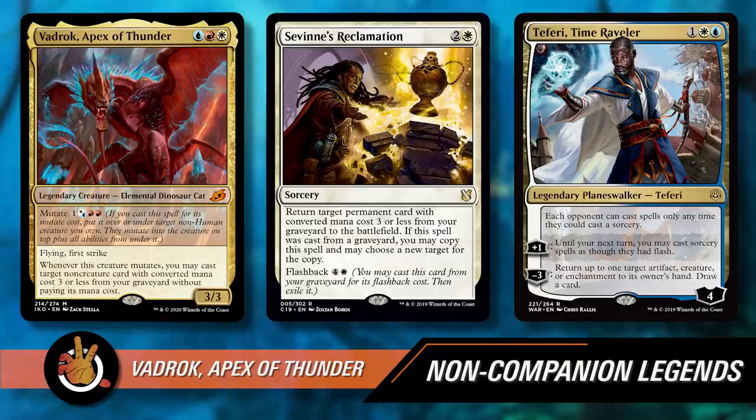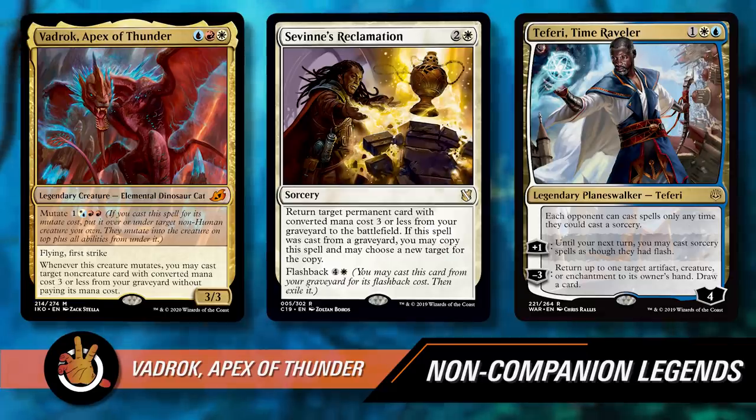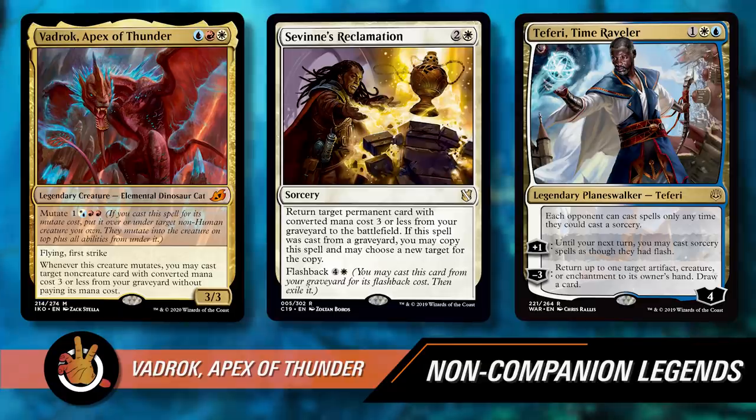That's pretty impressive. You get planeswalkers off this sort of thing. That means also that the Rodan version, the mutate, just costs you one mana to give something flying and first strike. Yeah. Sevinne's Reclamation, like Josh said, is great with this. 2 and white for a sorcery. You can return target permanent card with CMC 3 or less from your graveyard to the battlefield.